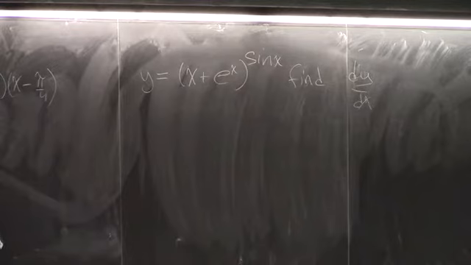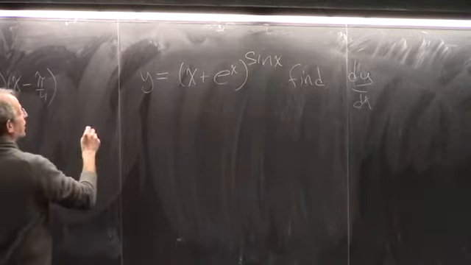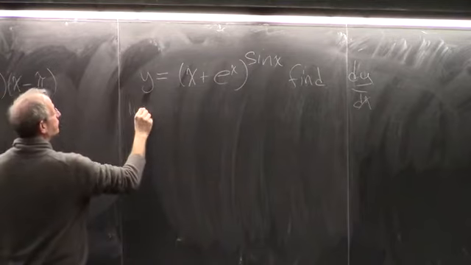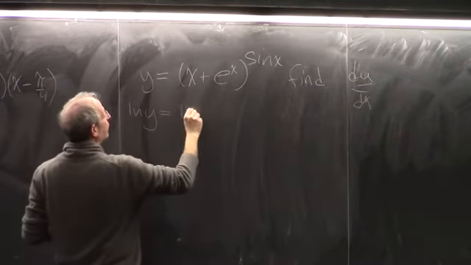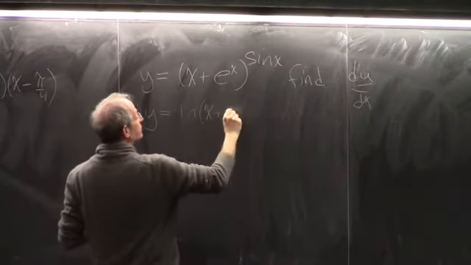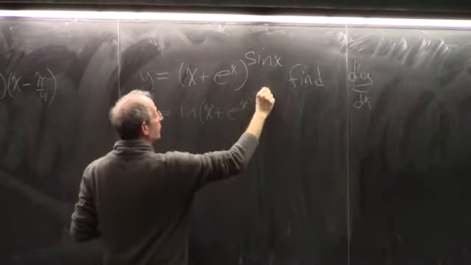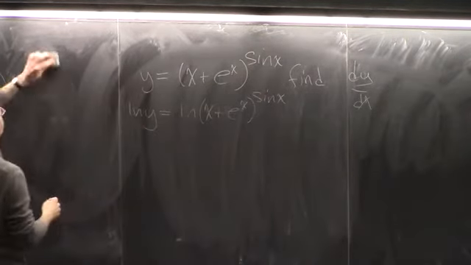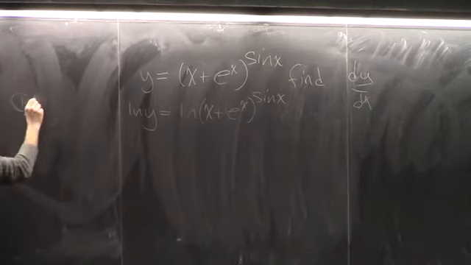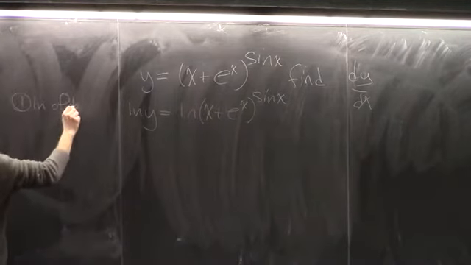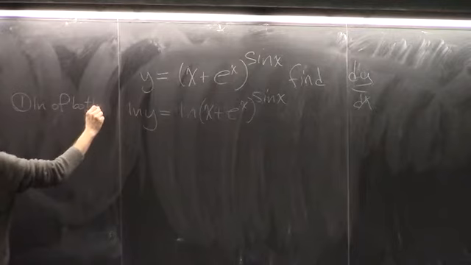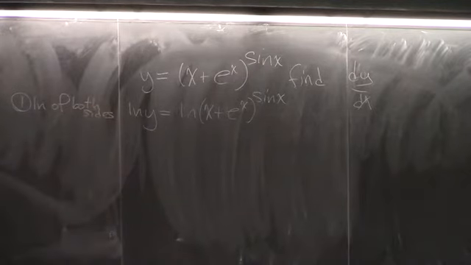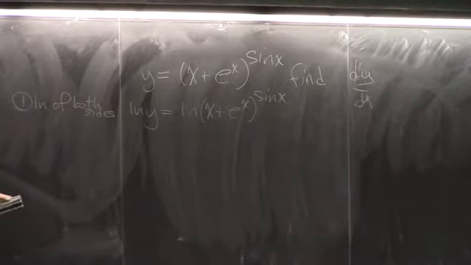So we have to use logarithmic differentiation here. There's 5 steps to logarithmic differentiation. Always the same 5, same order. First thing you do, take the log of both sides. The natural log of y equals the natural log of this. Okay, so that's step 1. Take ln of both sides, also known as log.